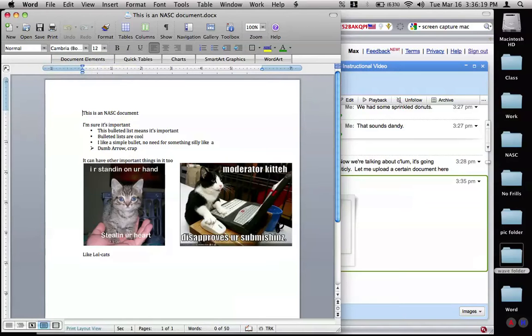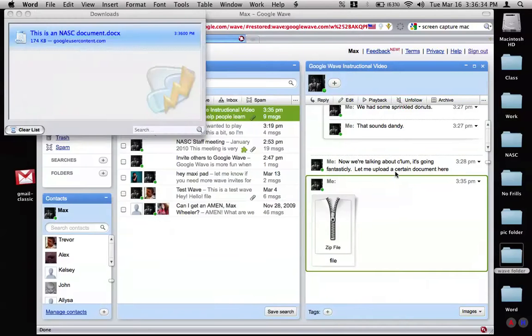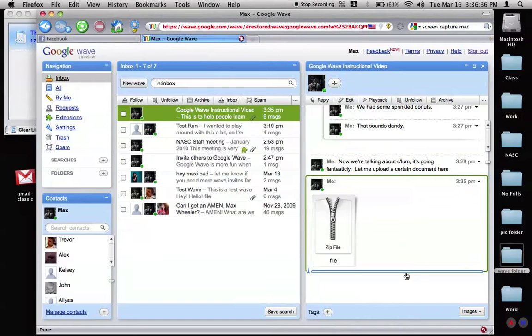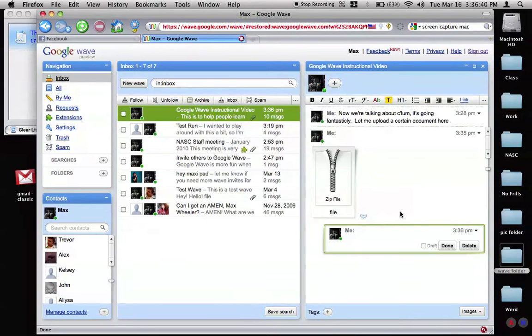I wish it was, but so like I said, this just shows that pictures are going to open up in here too, and it's going to preserve its original format. So you can say, okay, this is the document that everyone's looking at right now. Well, I don't really like lolcats, so I'm going to let people know that. You can go back to Wave here, and you can do a response. Say, I really don't like lolcats and don't think they're appropriate for meetings.